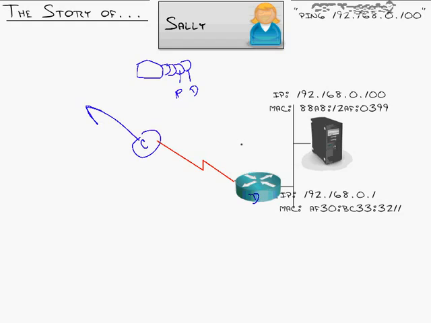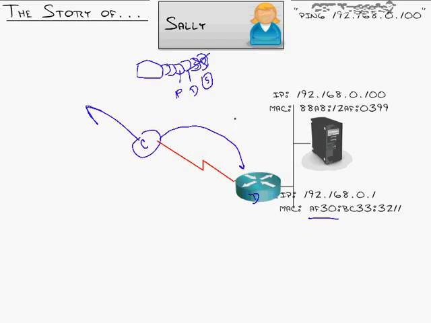I am connected to the 192.168.0 network. It's right out my Ethernet interface. So tell you what I'm going to do. I'm going to strip off the source and destination MAC addresses that allowed the message to get from C to D. And I'm going to replace them with my source MAC address, which is the one connected to the Ethernet port right here. And I'm going to ARP.